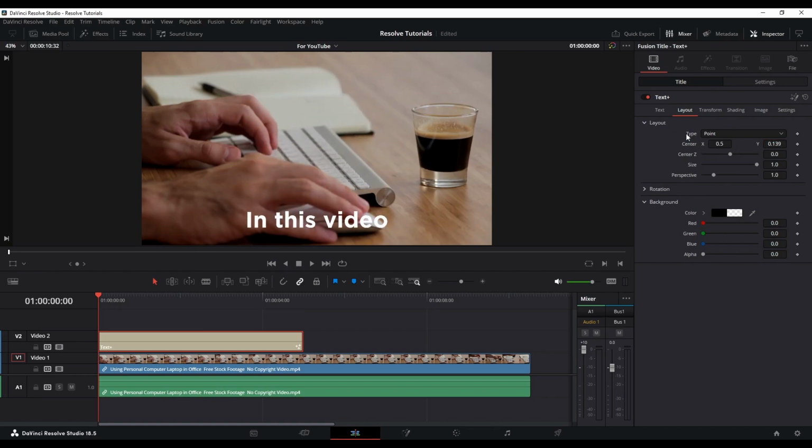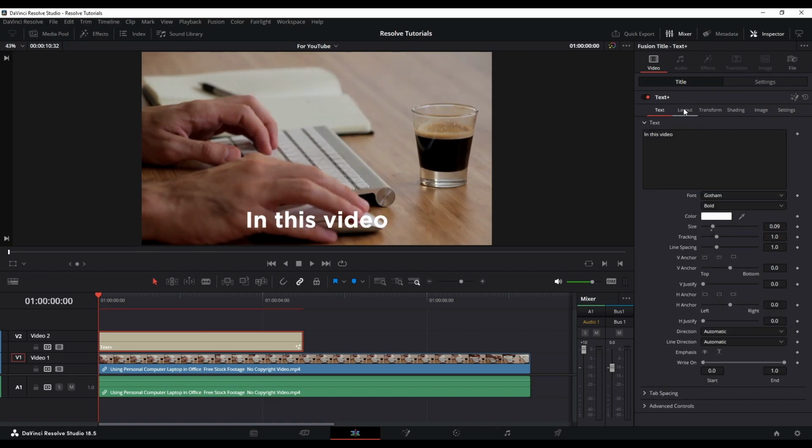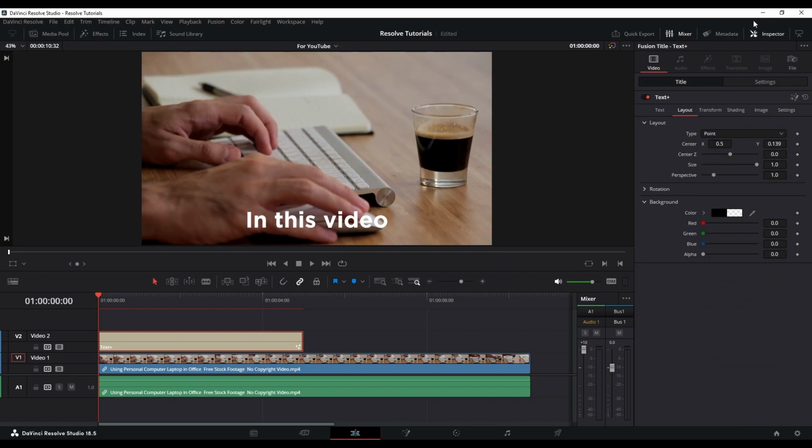And the way that I did that is if you go into layout while you're in the inspector. So you're in the inspector, you go to layout, which is a tab that you can choose a parameter out of, and then there's the Y axis right here. There's an X and Y axis of this title. The X part will move it left to right if you just click, hold, and drag your mouse left to right. And then same thing with the Y, but you move your mouse up and down, and then the text itself moves up and down.